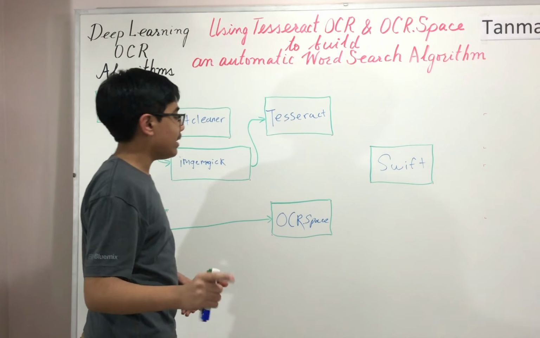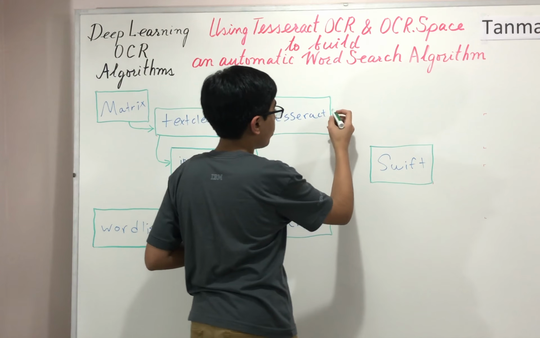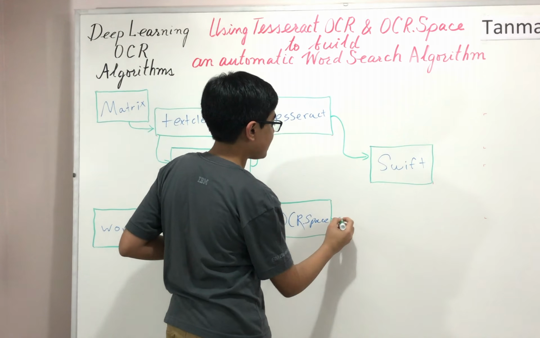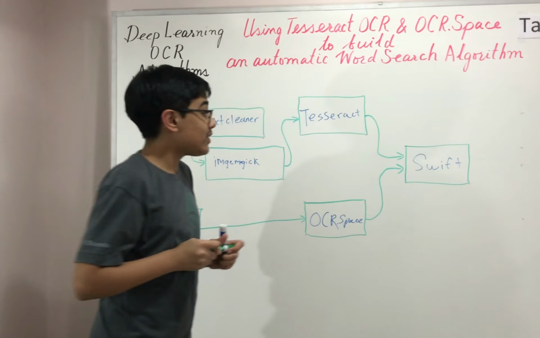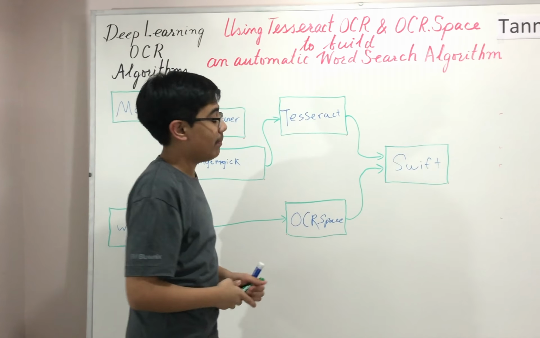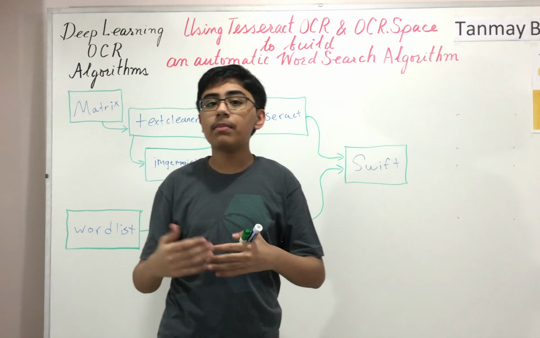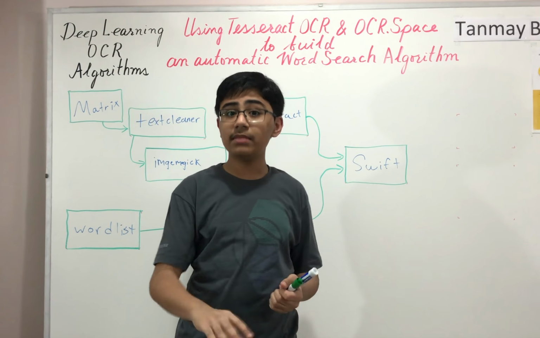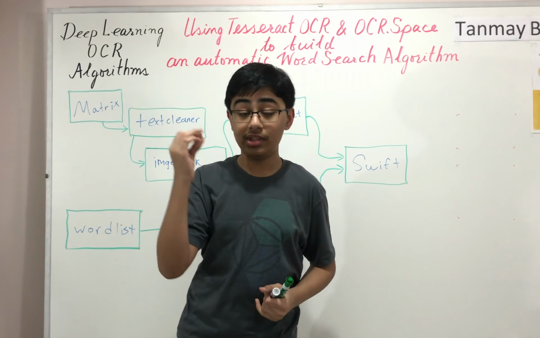I'll tell you why it's more user-friendly in just a moment, but what happens is Tesseract will take its output and send that over to Swift, and OCR.Space will also take its output and send it over to Swift. Once Swift has both of these inputs, that engine will start to kick in. First, it runs some pre-processing on the Tesseract output and solves some common errors that we know Tesseract has. For example, zeros can easily be confused with capital O's, and those issues are fixed conveniently with Swift.